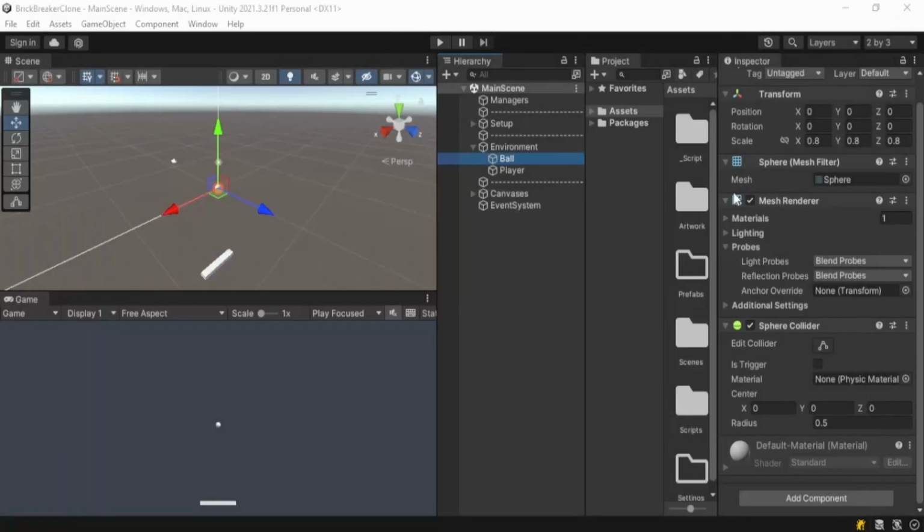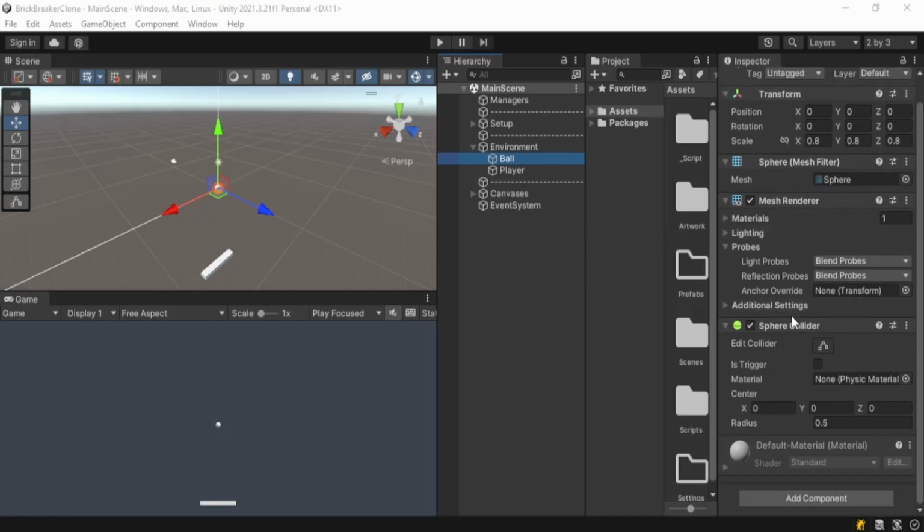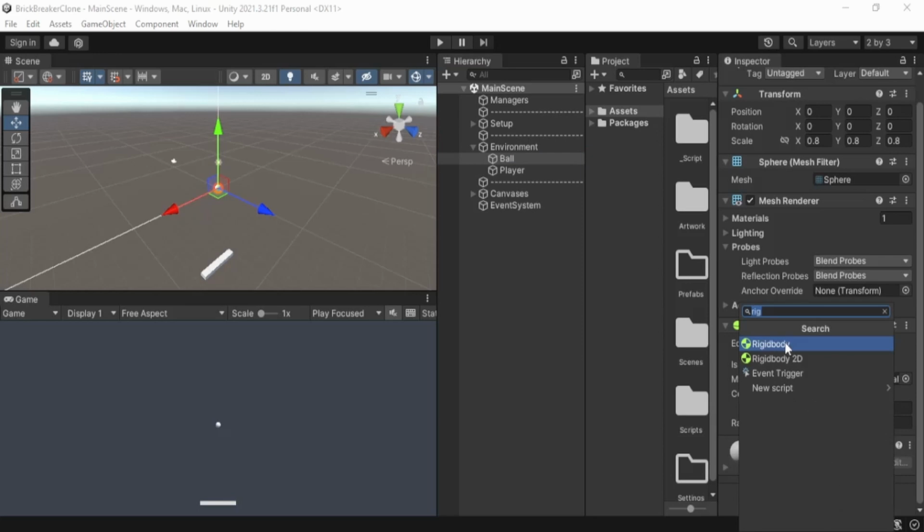So with that all in mind, if you want to add a component, as I've said, these are the components. If you want to add a component, you click on this button right here, add component, the rigid body. You can search the rigid body right here on the top.